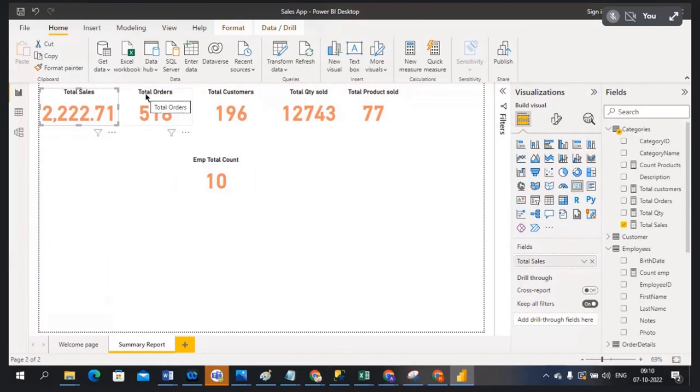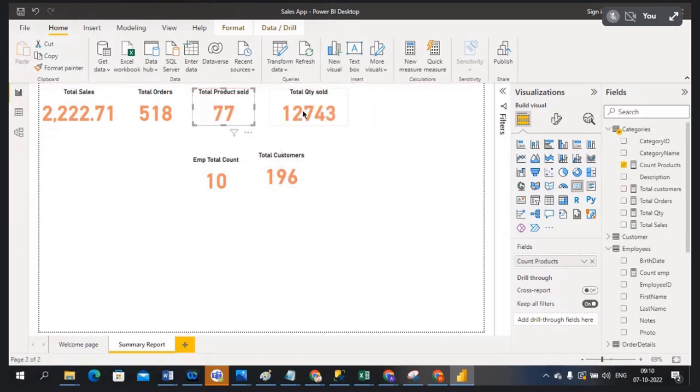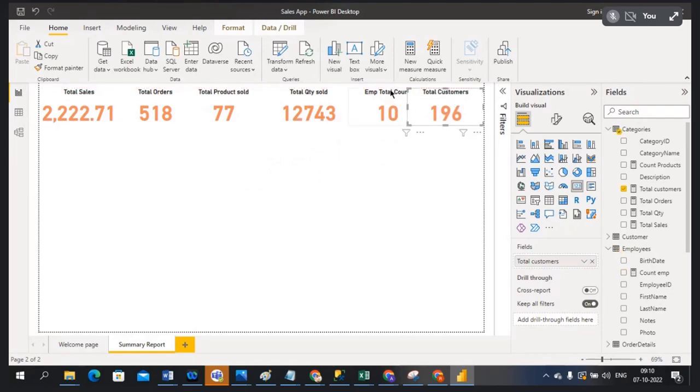After that total orders, total customers. I'll place them in order: total sales, total orders, total products, total sold, employees count, total customers.